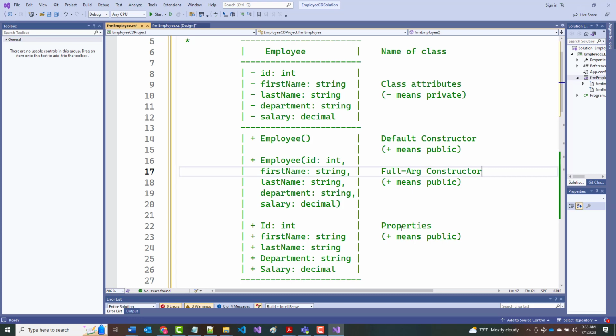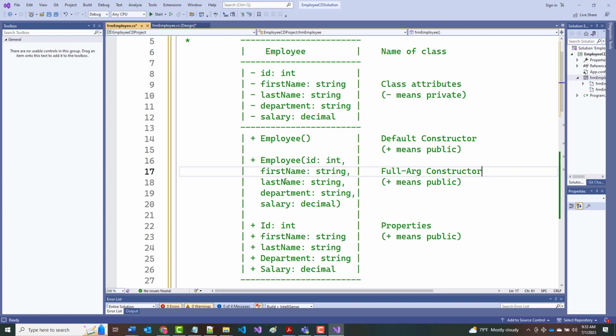Then we have our properties, and we are going to set these up pretty much as auto-implemented getters and setters. So we've got 5 instance variables.